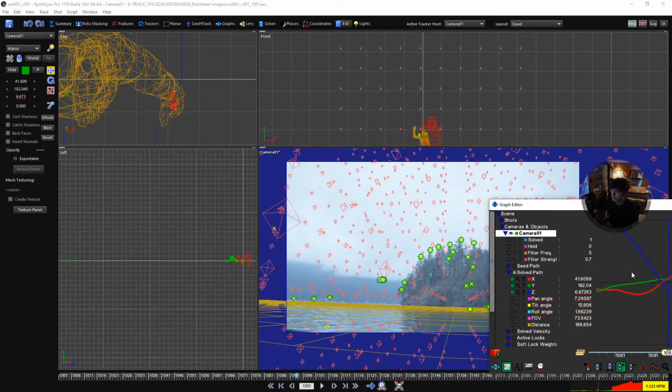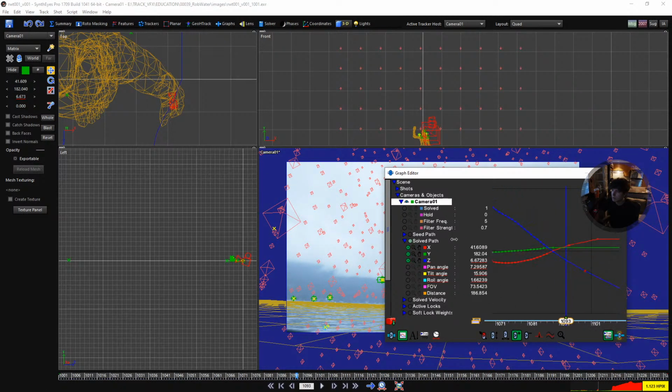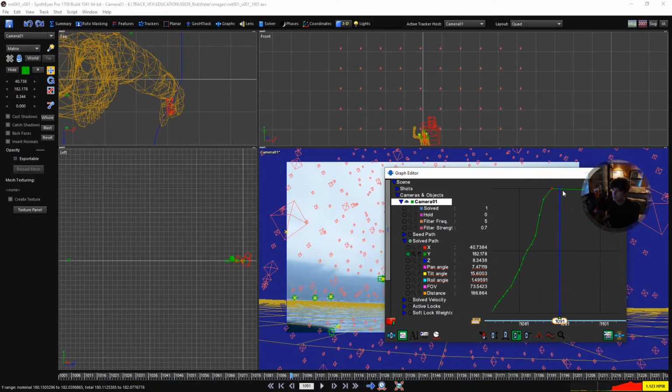Okay, I'm a little happier with that. My Y axis isn't so great. And the Y axis is kind of small, so I'm going to click hands here. Let's get that Z back.